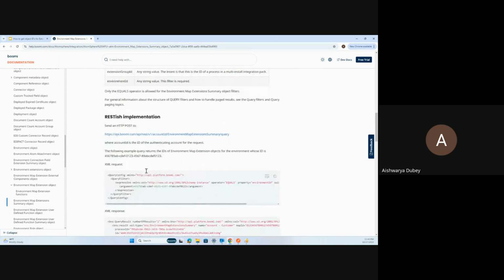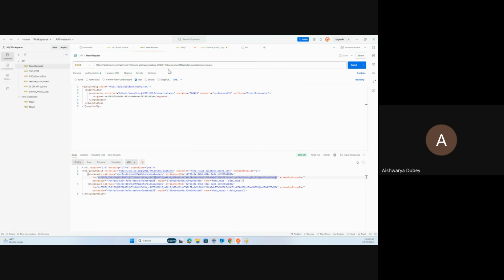So here is the REST implementation of how we can go ahead and query that. I have gone ahead and copied the HTTP POST request right here, with the account ID being the account ID that I'm trying to query the environment extension map for.